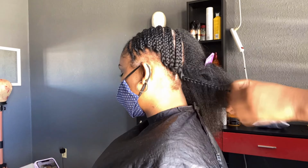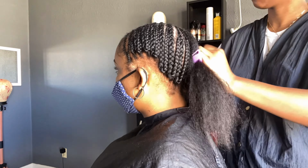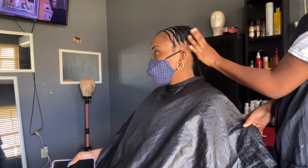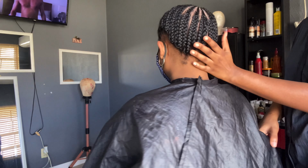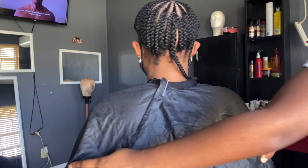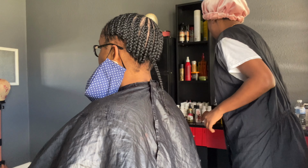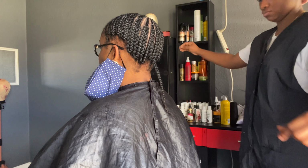The hair that she is using is from Kendrasboutique. If you don't know who or where you can get the hair from, you can go ahead and search her on Instagram at kendrasboutique. A lot of celebrities use our hair, so my client brought her hair to me, and I must say I was impressed.